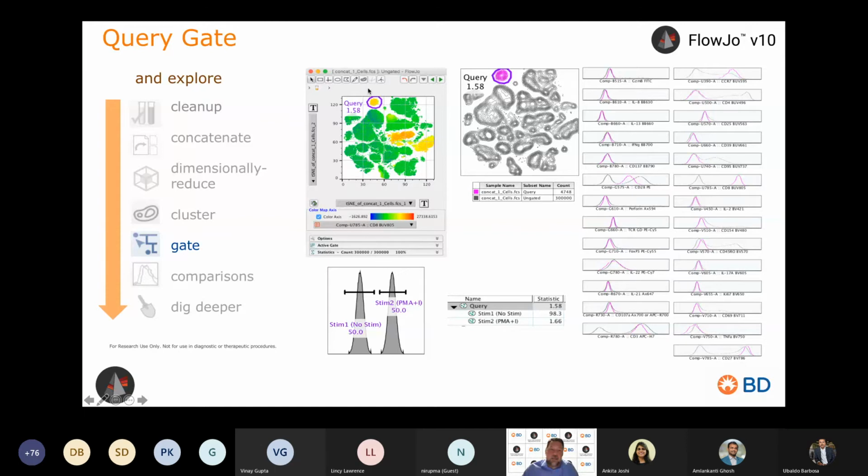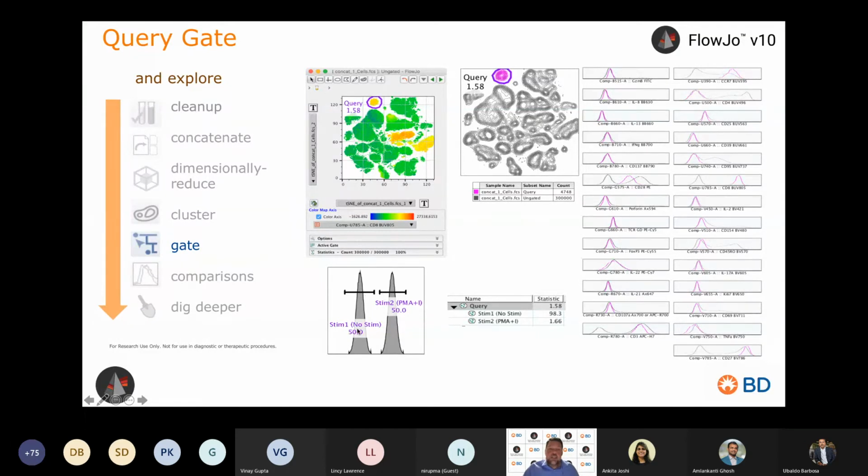Now, the added bonus here is that if you have different conditions, such as this OMIP, which is a stimulation, it's looking at a bunch of cytokines downstream of your T cells that are being induced to represent different subsets, and they do this by stimulating with PMA and ionomycin and compare it to the unstimulated condition. So there's actually two separate samples underlying this being represented here in this T-SNE space.